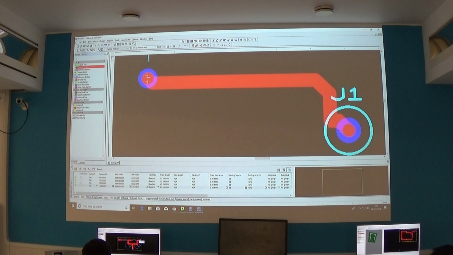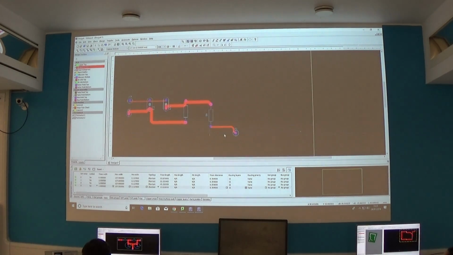Press enter. Someone said, what are they supposed to be? Well, it depends on the design. Sometimes you'll need to be down at 0.5 millimetre to be able to fit it in, and other times you'll need to be out at 5 millimetres, for example, the output stage of an audio amplifier or something like that.